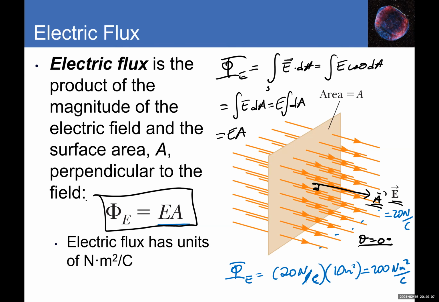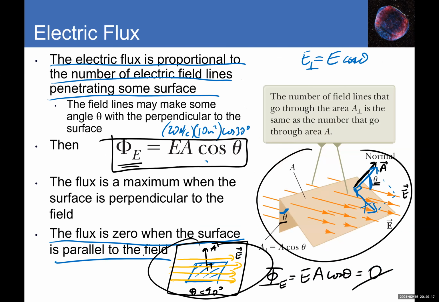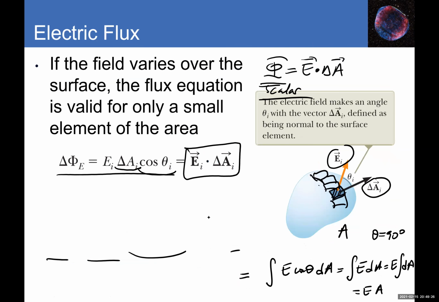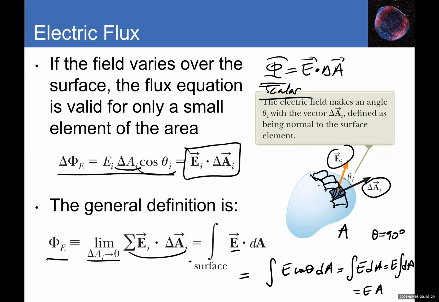That's why I said in the beginning it's a simplified equation, because technically we should start with this and then we can see that it's simplified to E times A. Here the cosine theta is not 1, so we technically include that. But if theta doesn't change, your answer becomes EA cosine theta. So coming back over here, that's basically our general equation. The general equation is an integral of E dot dA. This is the equation for the electric flux.